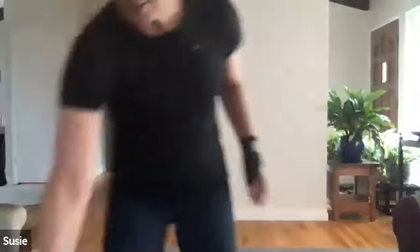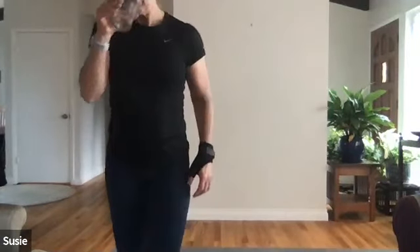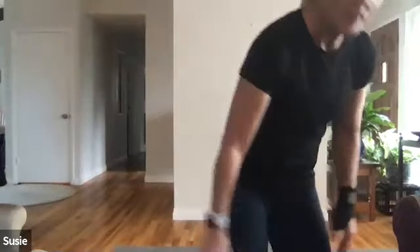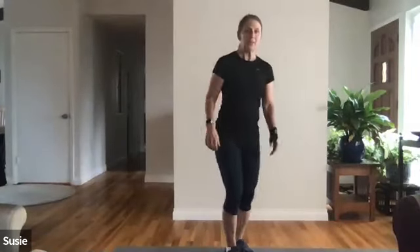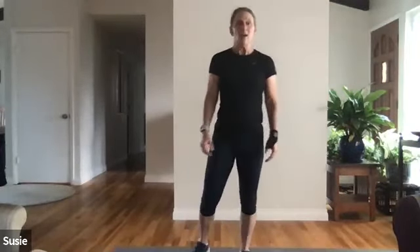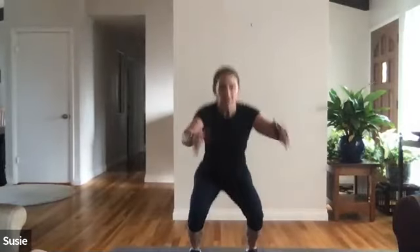Quick drink of water. All right, we're just going to repeat the same series of exercises starting with the power squats to toes or balls of your feet, followed by the curtsy squat. On your mark, get set, let's go! This second set is going to be so much harder. If you need to make it harder, turn this into a squat jump. If you need to make it easier, lean against the wall while you do it.